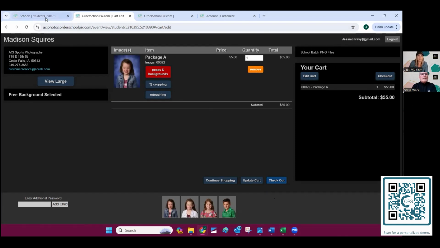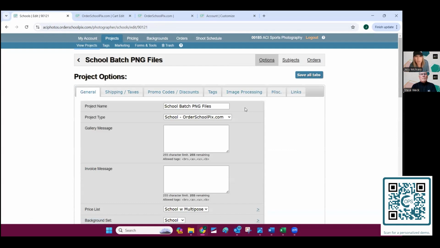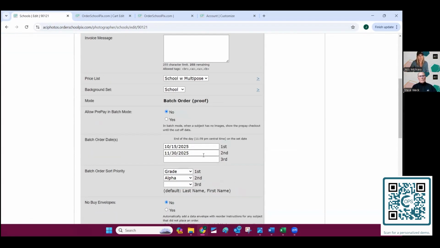Some things that I want to show you on the back office side would be, so let's talk about a batch order for a second. So basically what you're doing here is you want this to go into the lab as a bulk order because that's where you get your bulk price ordering. So you are going to set some dates. So let's say you want to give your shopper 10 days to order that first batch.